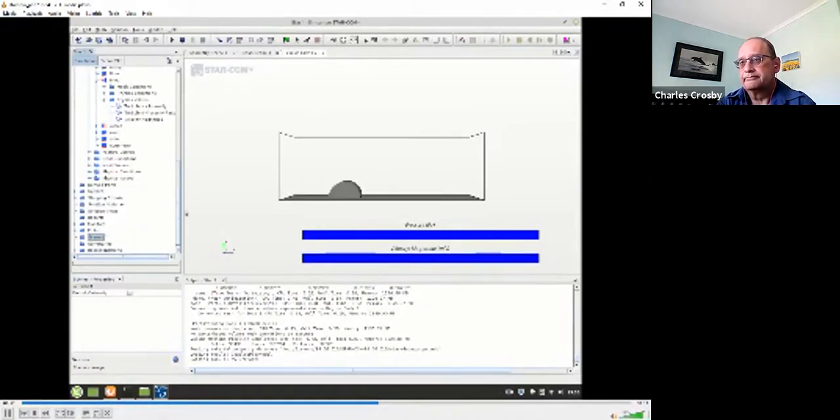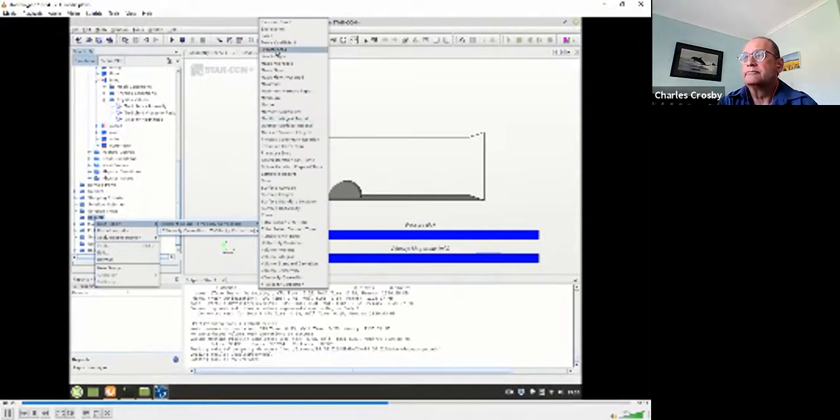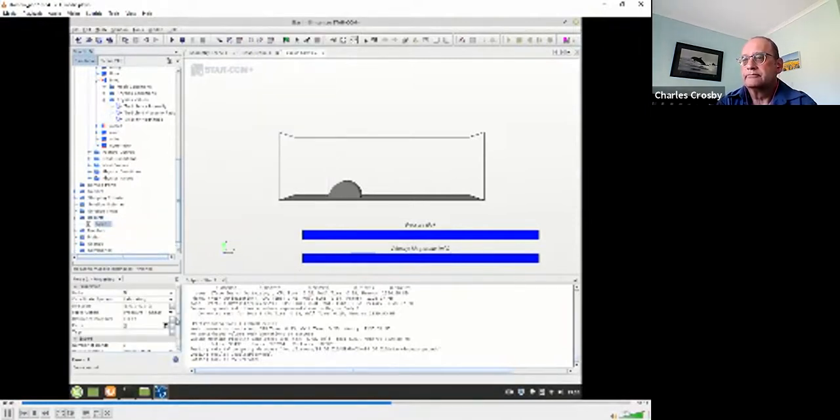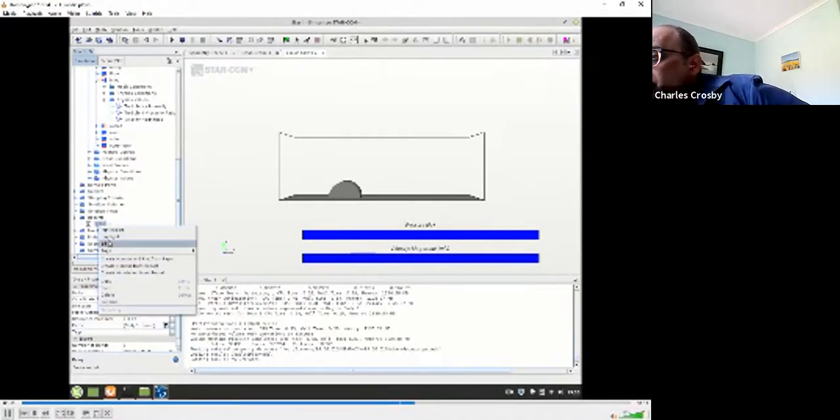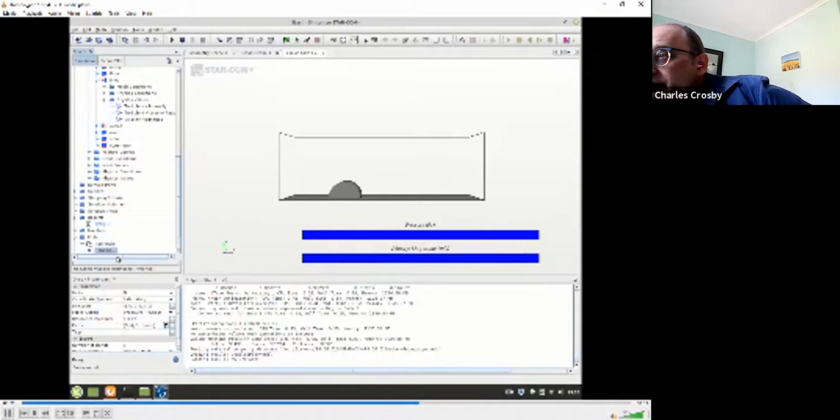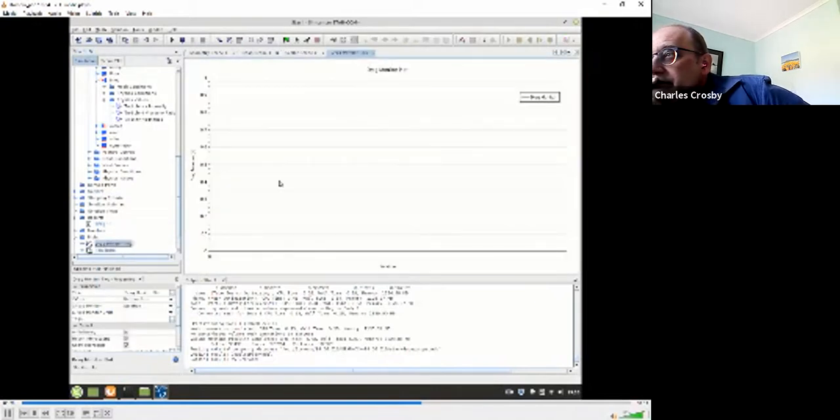We'd like to be able to monitor convergence, so we'd like to set up a new report of a force, and we'll capture the drag on the bump. So that gives us a force. We can rename it and call it the drag. And we can do two things additionally with this. We can create a monitor and a plot from it, which means we'll get graphs of the drag.